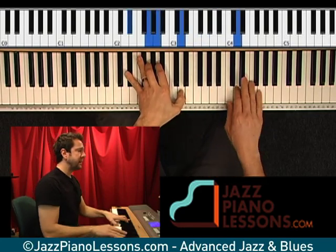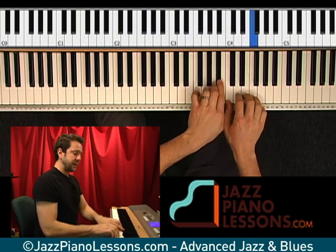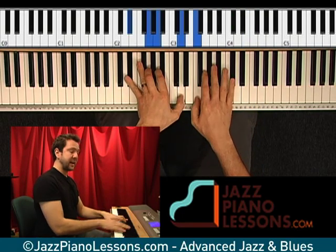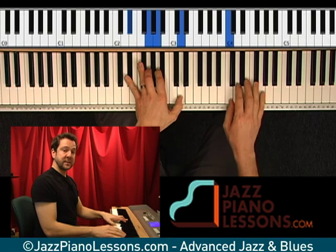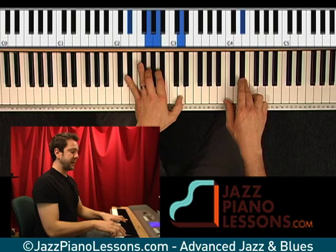So the first scale is our Mixolydian scale. The Mixolydian scale is the same thing as the major scale with a flatted 7th. So F Mixolydian is F, G, A, B flat, 4th finger, cross over with the thumb on C, D, E flat, and F. So it gives us our flatted 7th.